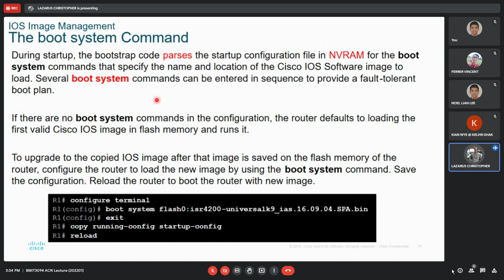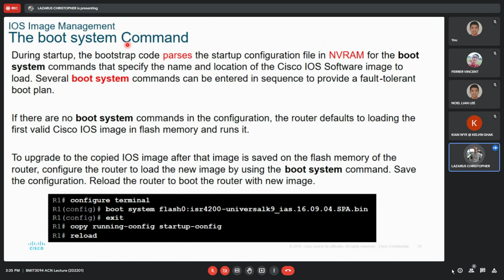That piece of code used to load the operating system is called the bootstrap code. Before the OS is loaded, the bootstrap code runs, and what it does is pass the startup configuration that is inside your NVRAM. After that, it will boot up your IOS.